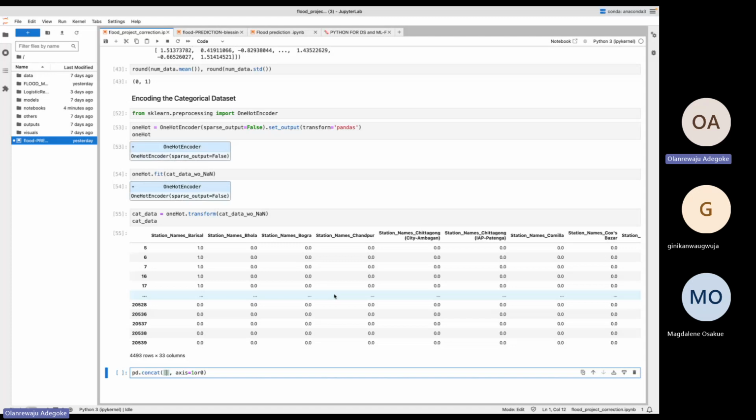Before you can concatenate, even if you want to concatenate 500 data frames, there must be a data frame, like rows and columns. So if one is not in that shape, it is just your duty to convert that one back to that shape. Are we together, my Eziaku? Yes. Good. So nothing is changing, right? It's just for you to take it back, and that is what it's going to be. Do you get the idea?